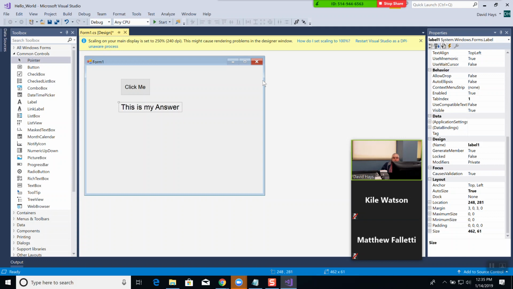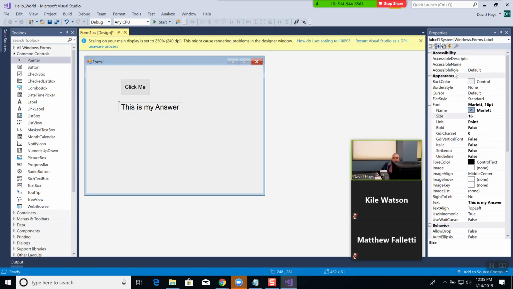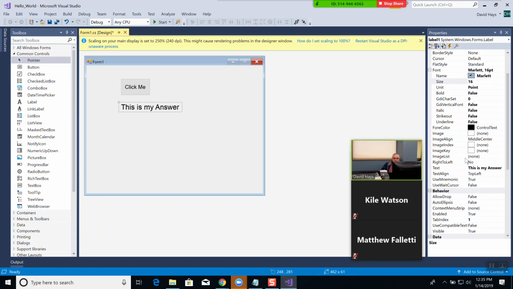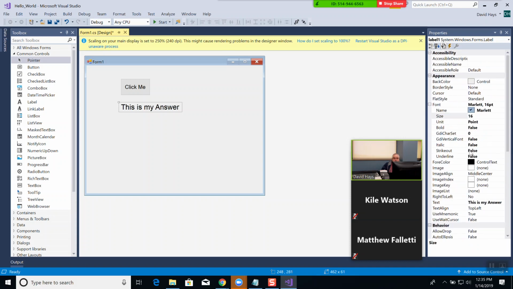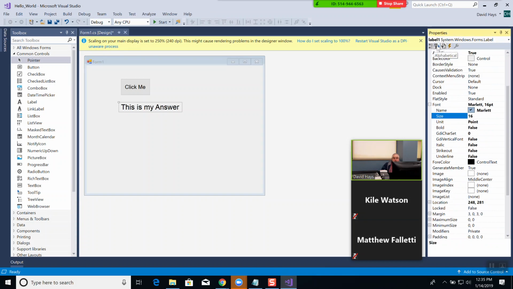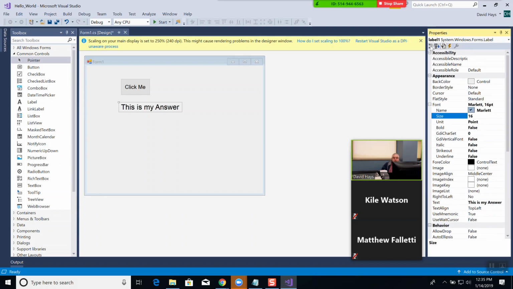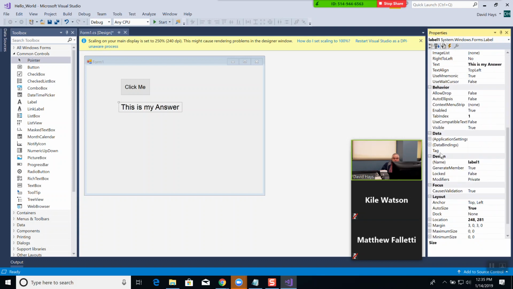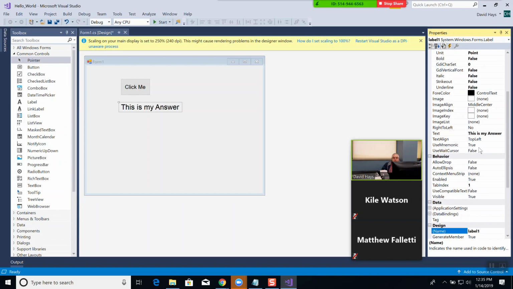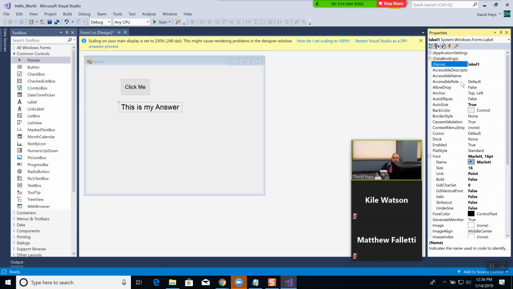Now, if I click this label here, you want to make sure you just click it one time, not twice. You see up here at top under Properties, it says Label 1, System, Windows Form Label. If I scroll up to the top, you see there's an alphabetical option here, and then there's a categorized option. So you can choose these to choose different ways of viewing these properties. There's alphabetical. I like alphabetical sometimes because I'm trying to locate name, and I have a hard time remembering where in the world name is stored when I go into the categories. If I search down, there it is. It's under design. It's called name. It's called label 1. But again, you can choose alphabetical, and name is always at the top.